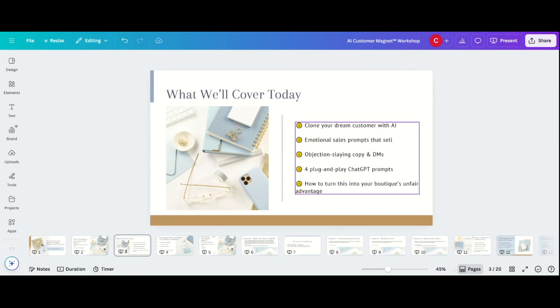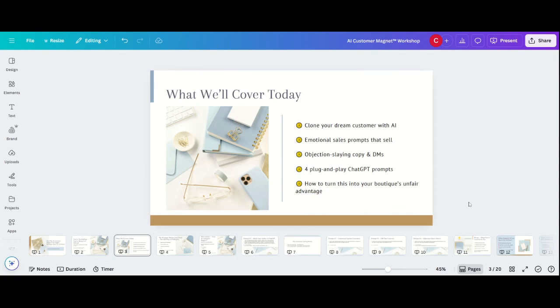What we're going to do is figure out who your customer is. So write that down, put it in the chat. For most of you, it's probably 25 to 40, or it's 35 to 55 if you're doing women. It depends on what you're selling, really. So I want you to keep that in mind. We're going to talk about how to hit the emotions when you're selling.